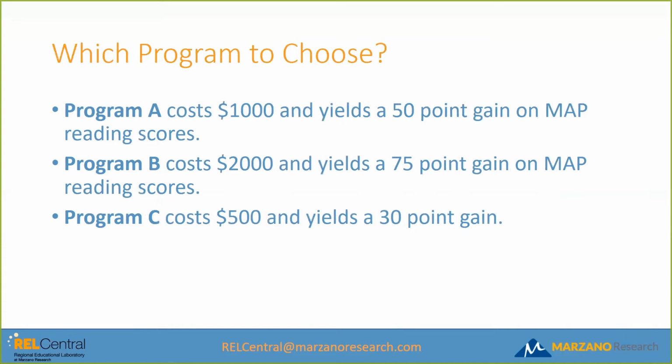So in looking at this, based on what we've talked about so far, which of these programs would you think would be the most cost effective, and thus the program that you would recommend to either your superintendent or your school board to purchase? And we'll go to the polling feature and you'll get a chance to indicate which of the programs you would select. We'll take about a minute or so to let you make your selection, and then we'll talk about how we did.